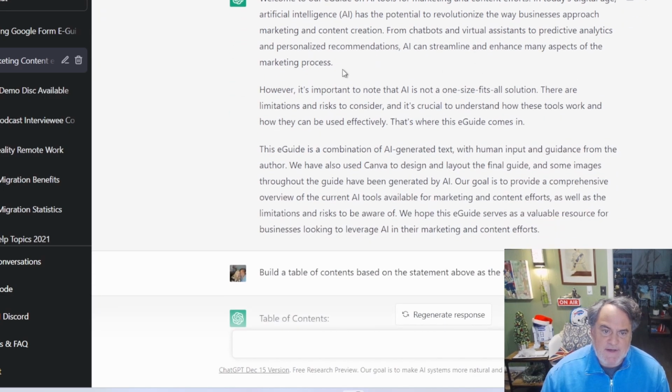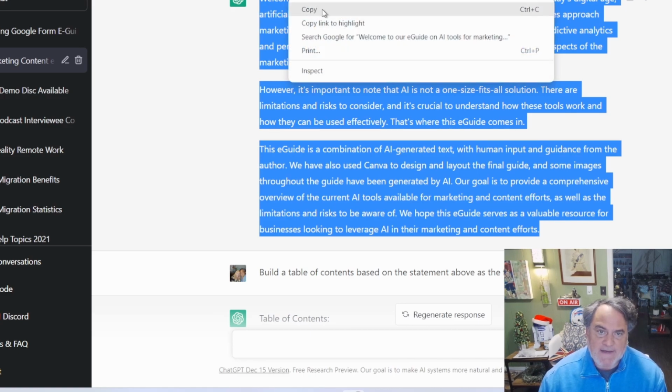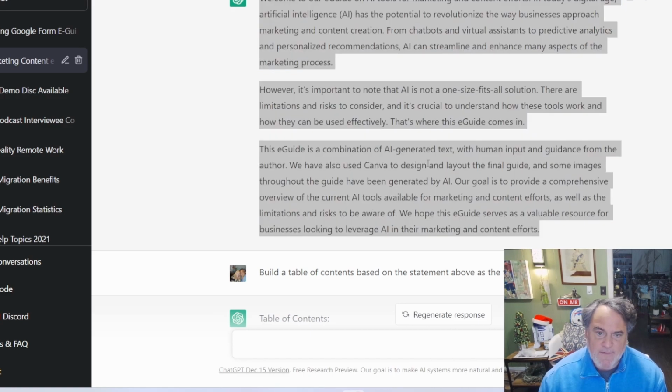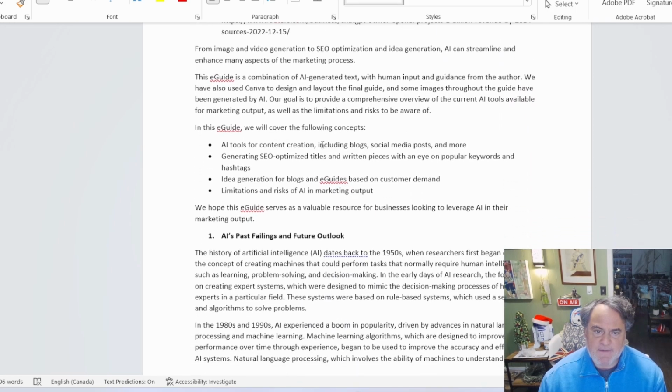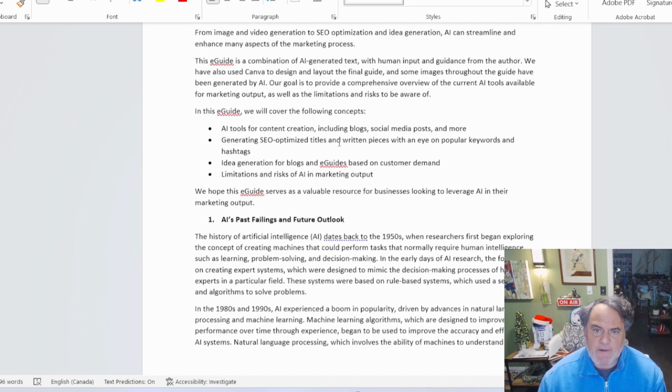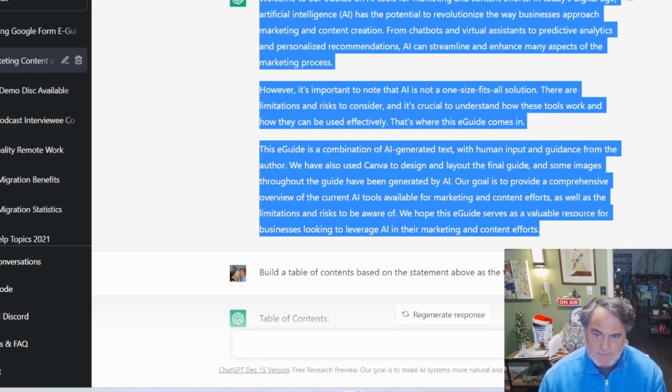So the first thing it does is it does give me some output here. Now, if I'm happy about it, what I do is simply copy that bit of text, which you can see down here. And once I've copied that text, then I can go over to a Word document where I'm actually working on my draft and simply input that information into the Word document. You'll see this looks quite a bit different now because I spent about 3 hours working on the draft document. This usually would take me at least 3 days to be able to do the same amount of work without using AI. So from 3 days to 3 hours, pretty significant.